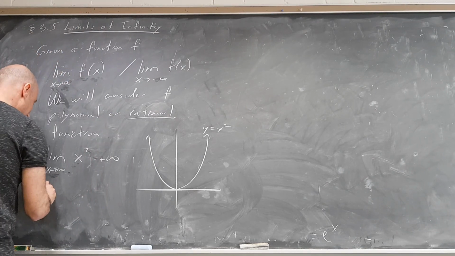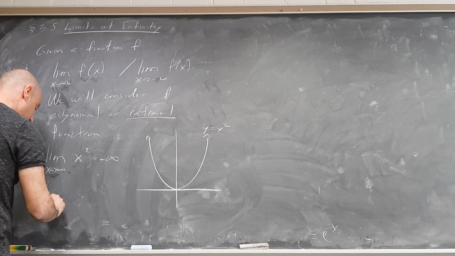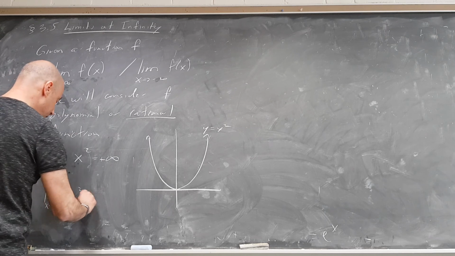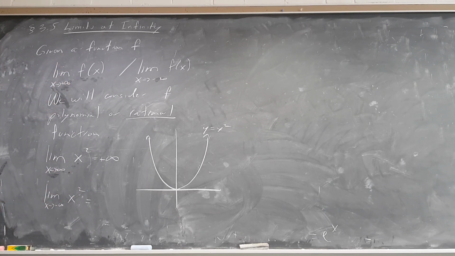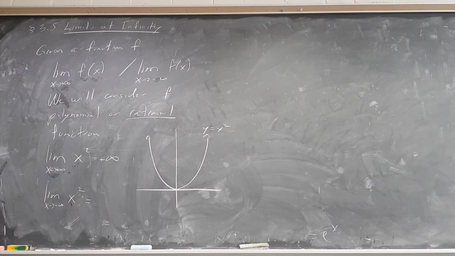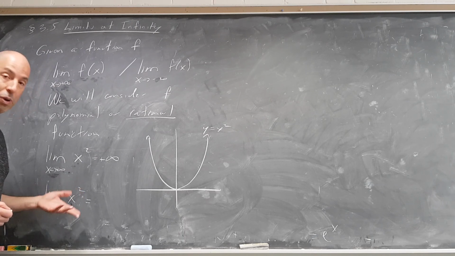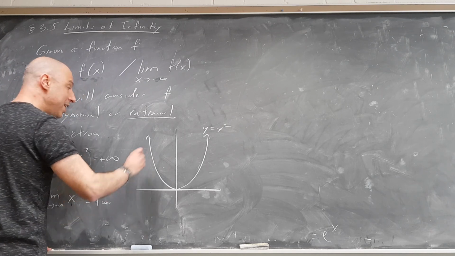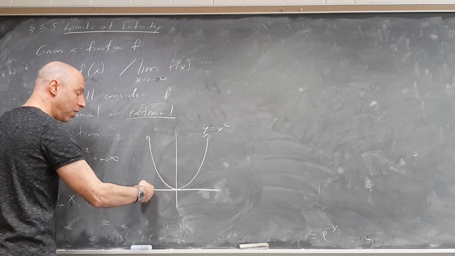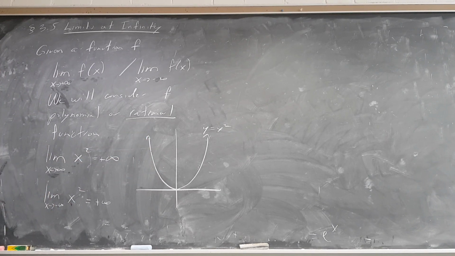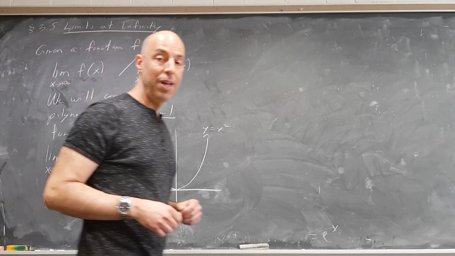And if I ask you about the limit as x goes to negative infinity of x squared, so as x gets more and more negative, as it gets bigger and bigger but negative, what happens to the y values? Well, you can see it on the curve, or you can reason it out algebraically. As x gets very big and negative and you square it, you get a really big positive number. So this is also equal to plus infinity. And again, you can see it on the picture. As you take a long walk off to the left and keep checking these y values, they're shooting up to plus infinity.